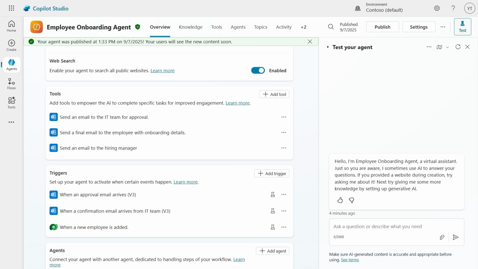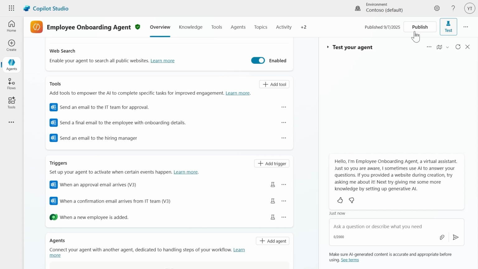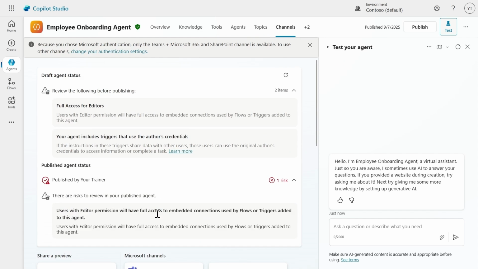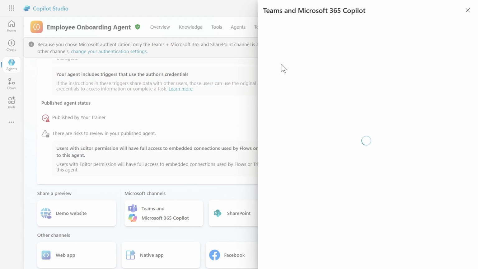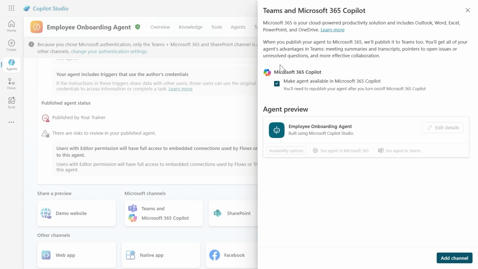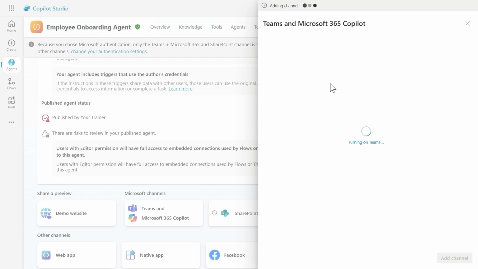When it's published, we can also choose the channel to which we want to publish it. As a reminder, when you set it up and it's published, on the right side of your menu at the top, you have multiple options. You can deploy it to a demo website, SharePoint, or a Microsoft channel. We already know how to do it. We can select Microsoft 365 so we can add it to our Teams.